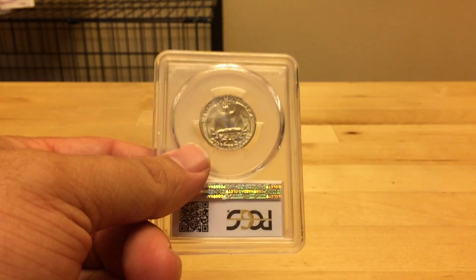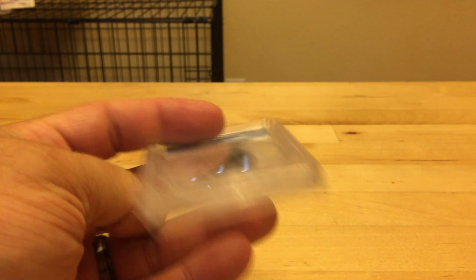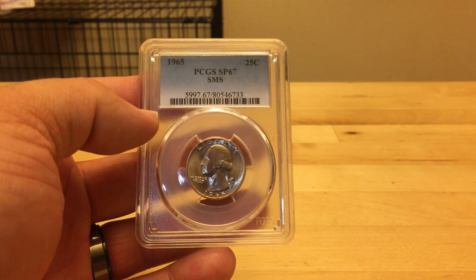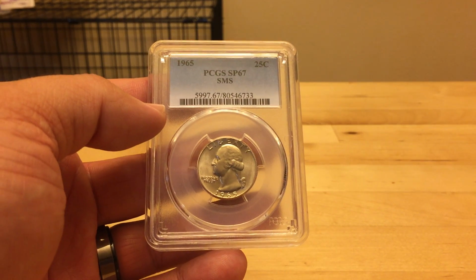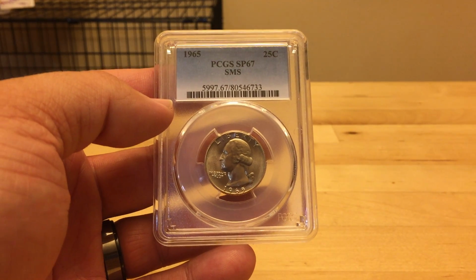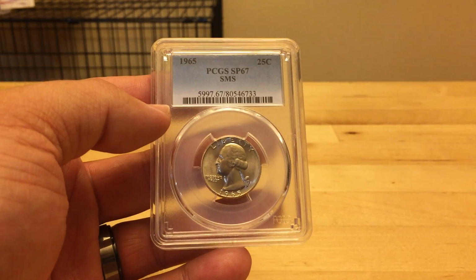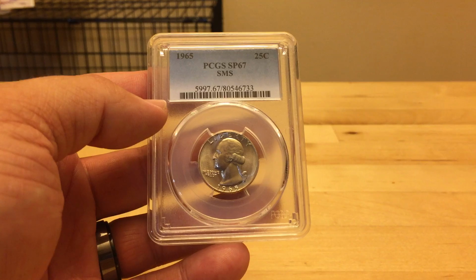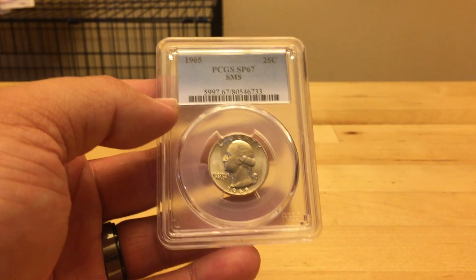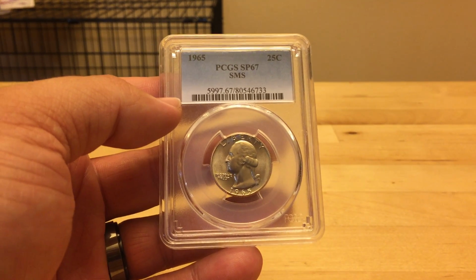So when you have something that's authenticated, and you have the hologram, and the QR code and all that, and the barcode, and then the grading number, those all help you as either a collector or a seller to maximize the amount of money, and it protects you against the multitude of fakes out there. Another bullet point of why you should grade is more money, more value to you. So a coin that's graded will net you a lot more money when you go to liquidate your collection. Okay, so that's important to know.